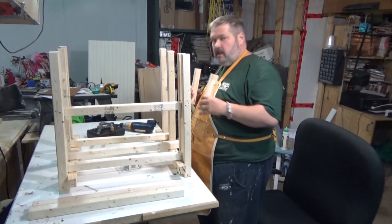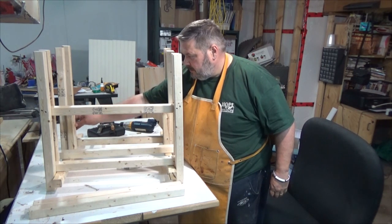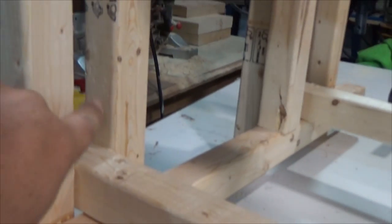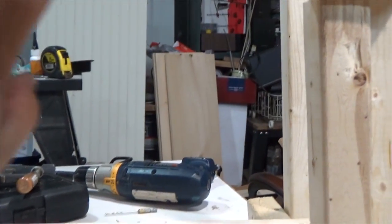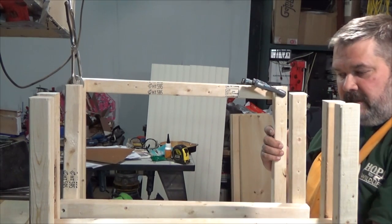Okay, so with our spacer blocks, we're now going to come to the 3rd leg. And what I'm going to do is just lay it just in front of that rear cross piece. Okay, so here you kind of get a better idea of what I'm talking about. Come around here. So we originally put the spacer block in here and right here. Now we're just laying it in front of this rear brace, and then we're going to put this up, and we're going to attach this brace right here to the leg. What I've done now is, now that I have the mid rail, or I guess the bum support, the first 4 are all together.